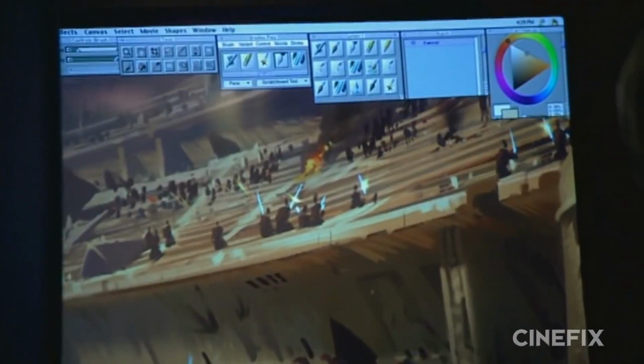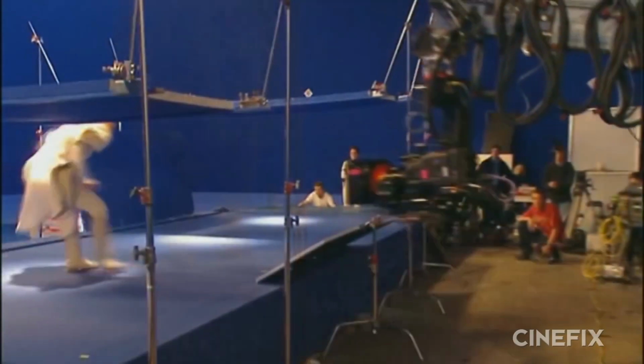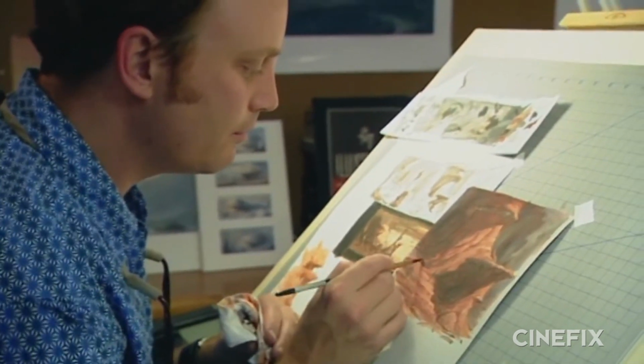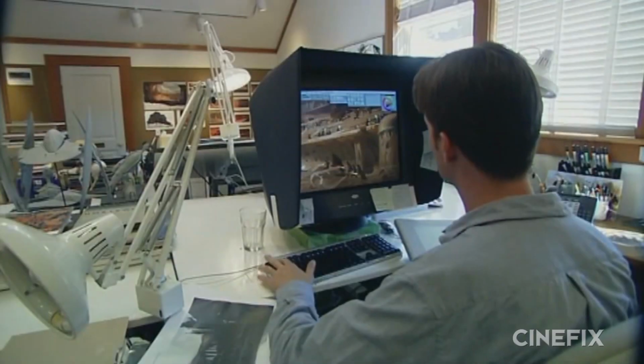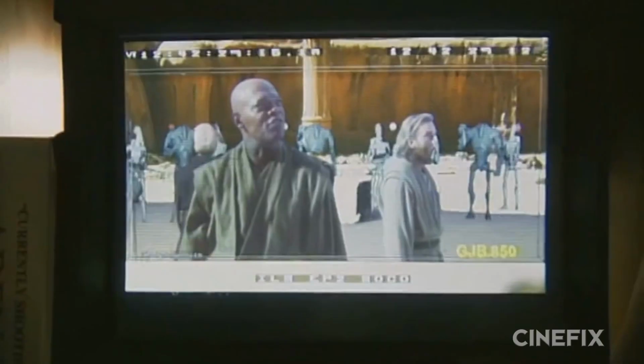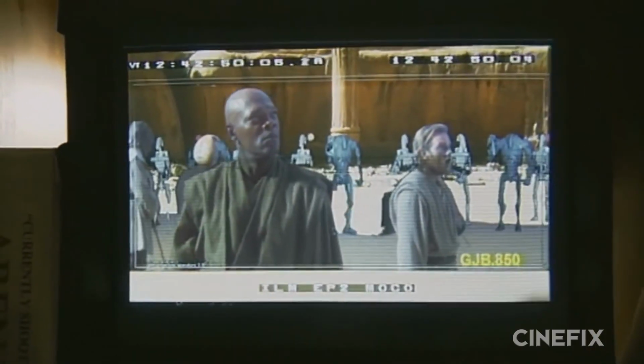Previs became an essential tool in the storytelling process by streamlining post-production, because no one enjoys looking at 20-minute cuts of green screen footage. So the Previs team collaborated with the post-production team and created rough composites that combined shot footage with the original Previs in order to better represent what the finished film would look and feel like.